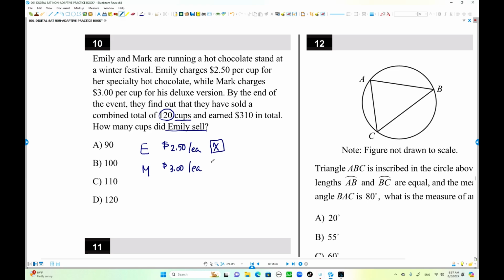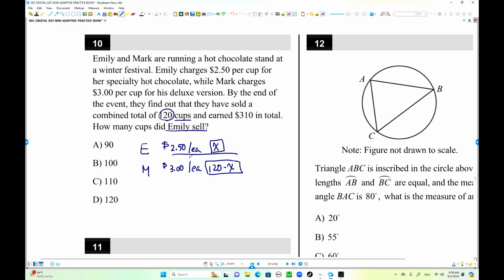Total is 120, so the other one is how much? 120 minus x. Well, you can take this as y. So you have x plus y is 120, so y equals 120 minus x. Later you have to replace it with 120 minus x again, right? To save time, you just use 1 variable, okay? That is the easiest way. And total amount 310, right? This is a very popular algebra 1 question, okay?